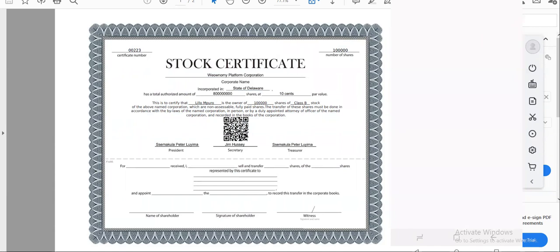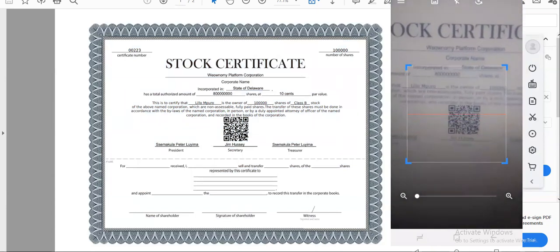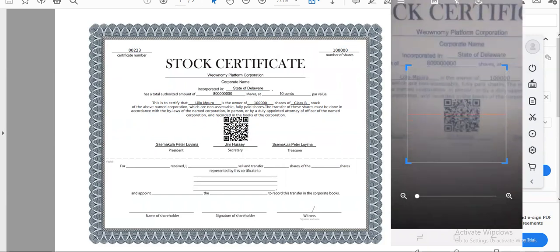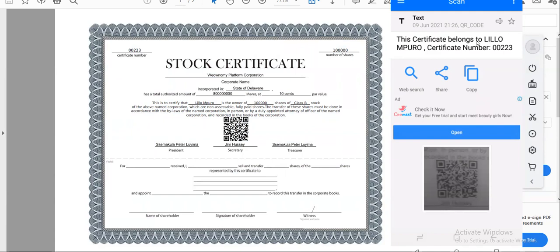After downloading it, you simply scan the QR code, and it will show your names and your certificate.